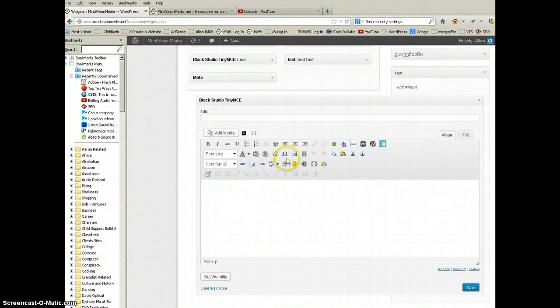So you can do HTML, all kinds of formatting, centering, justifying, numbered list, bullet list, horizontal rules, tables. You know, it gives you many, many options. You can insert sidebar shortcodes. You can put a page worth of content inside of a widget if you want to. But keep in mind, the widget will resize based on your content.